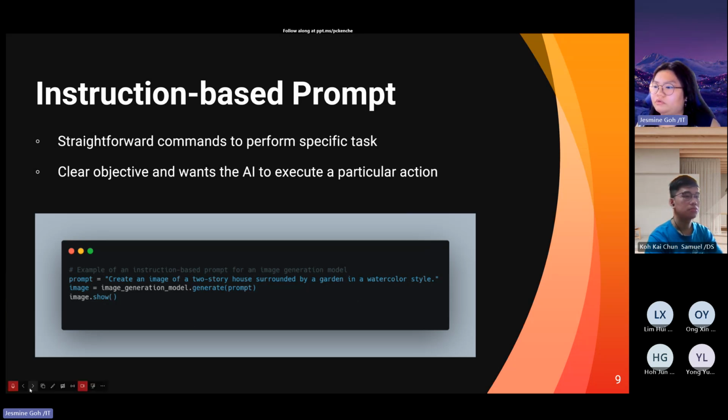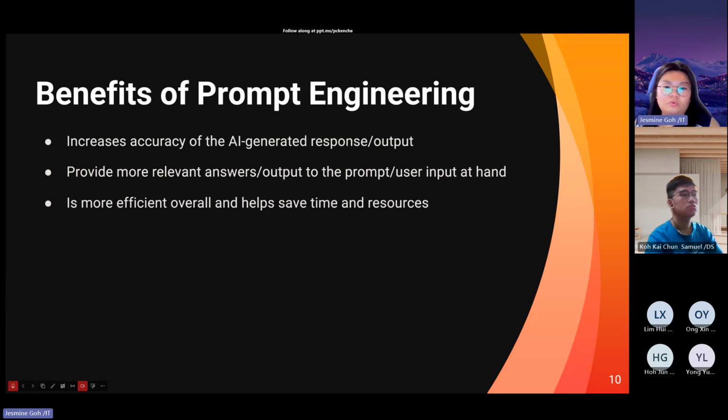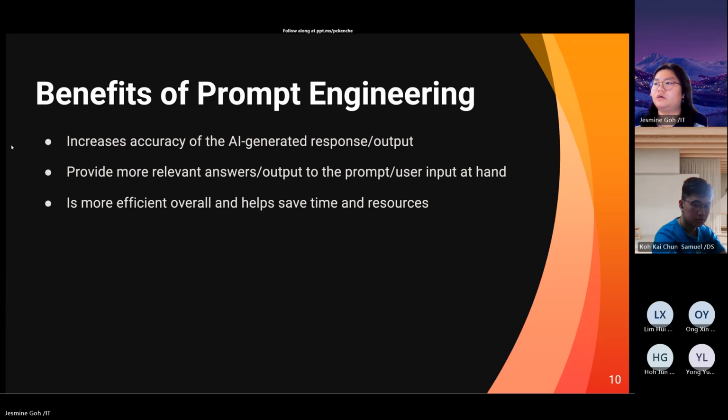So moving on, what is the benefit of prompt engineering? There are 3 points. It increases the accuracy of the AI generated response. The second point is it will provide more relevant answers to the prompt at hand, and also it is more efficient overall and helps save time and resources.